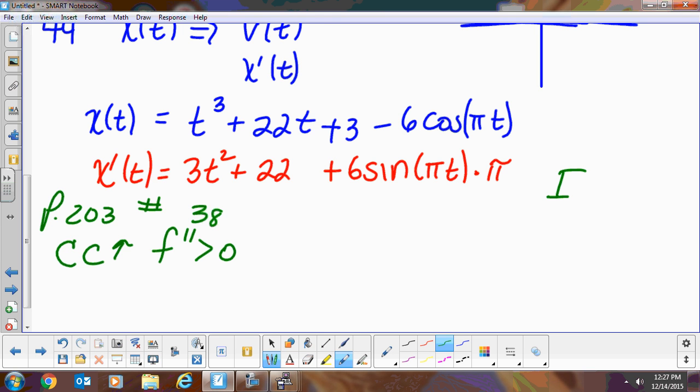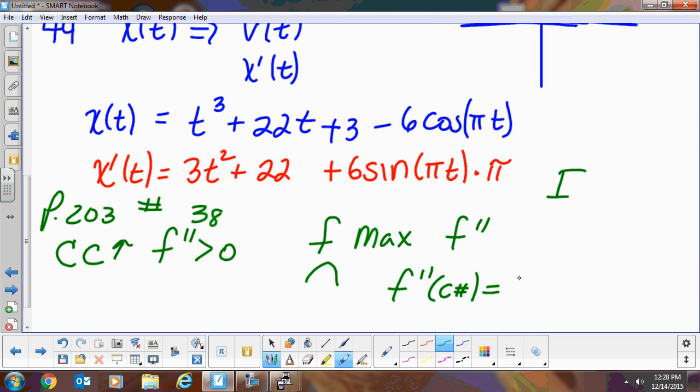Now, f has a relative maximum in the open interval b to c. Remember that function's continuous, correct? So if I have an original function that has a maximum, what can you tell me about the second derivative at that maximum? What do you know about the second derivative? It has to be, okay, that would have to be concave down. Wait a minute, the second derivative would have to be, now I'm confused. If I do f double prime of a critical number, and it comes out positive, concave up, min, right? If I do f double prime of a critical number, and it's negative, then it should be what? Concave down, max. What did they say?